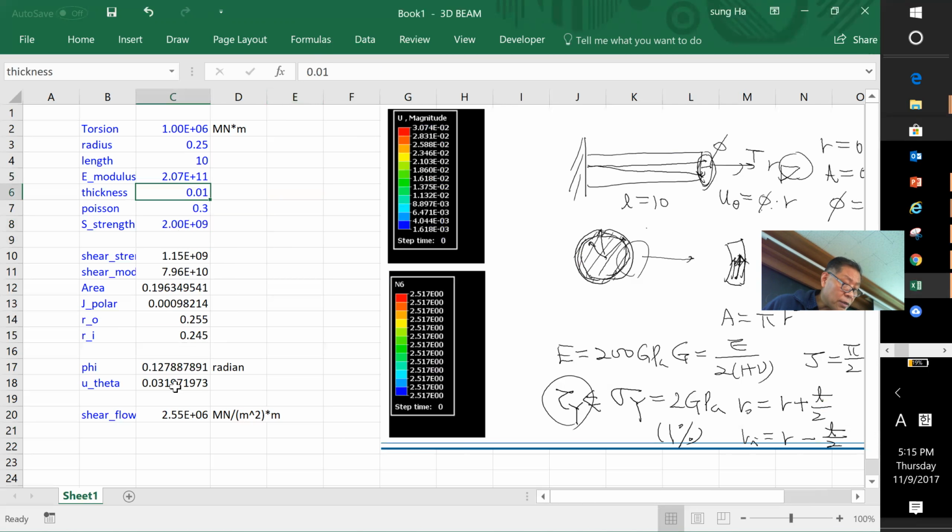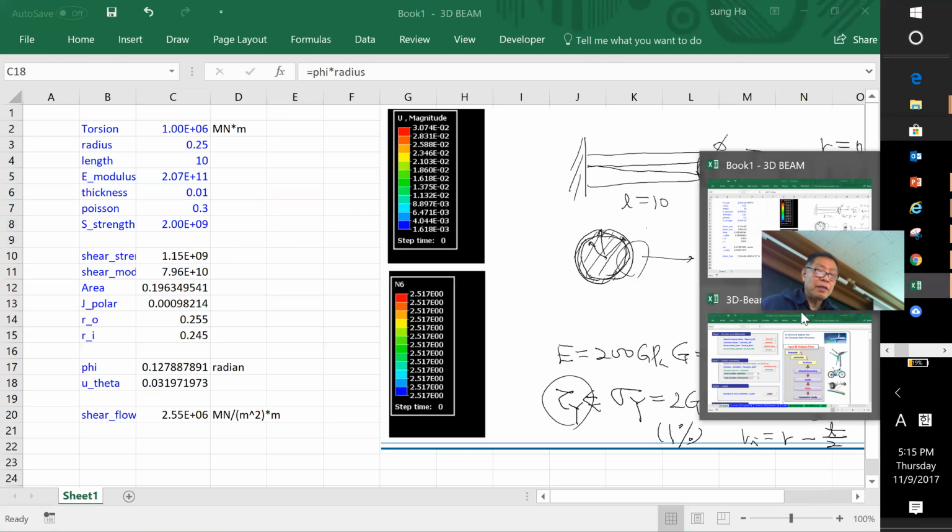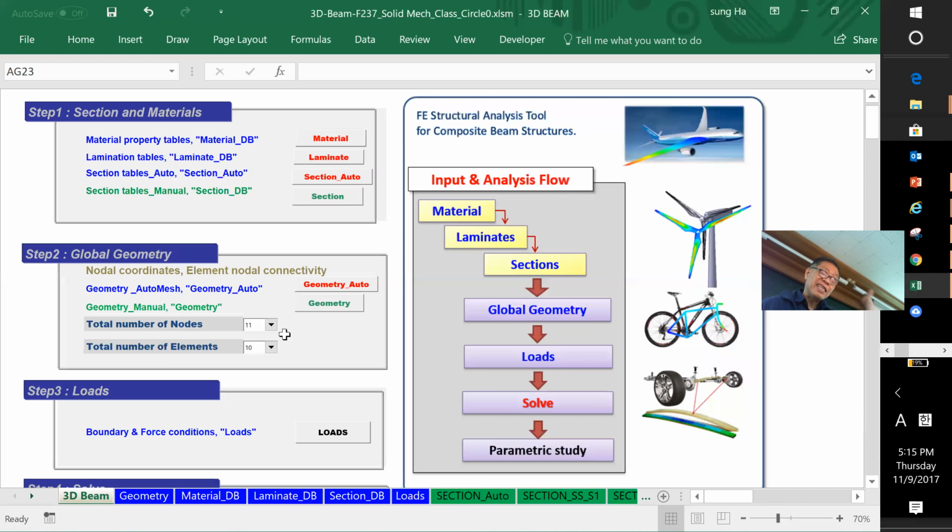Yes. So accuracy-wise, much better now, right? Okay. Thank you. But if we decrease the thickness, the accuracy will be better because all the theory we are using is based on the thin wall shaft. Okay. So just for the purpose of comparison, we cannot say which one is right or wrong because this finite element 3D beam has its own theory. And the analytical solution is also theory. So try to have the same match. But I think the thinner will make it a little bit better.